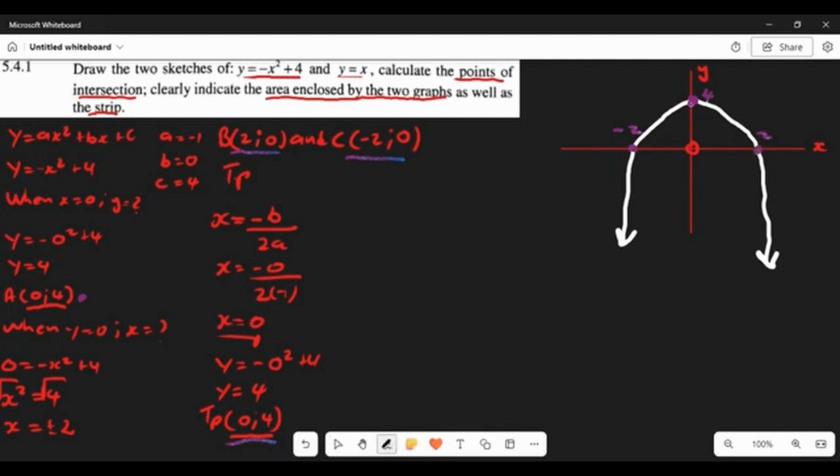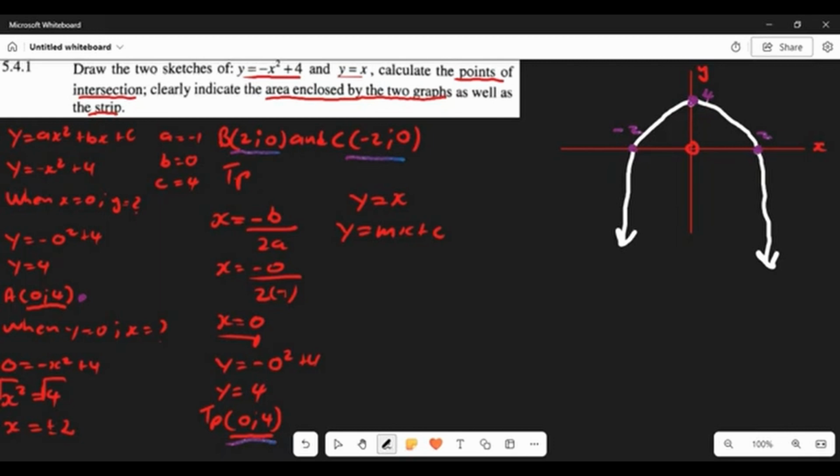So let's look at the straight line graph that is given to us in the statement. So this graph here, it is y is equaling to x. Now you need to understand the general formula for straight line graph. So the general formula for straight line graph, it's like this: y is equaling to mx plus c. So you need to know what m is and what c is. So m is our gradient and c is our y-intercept.